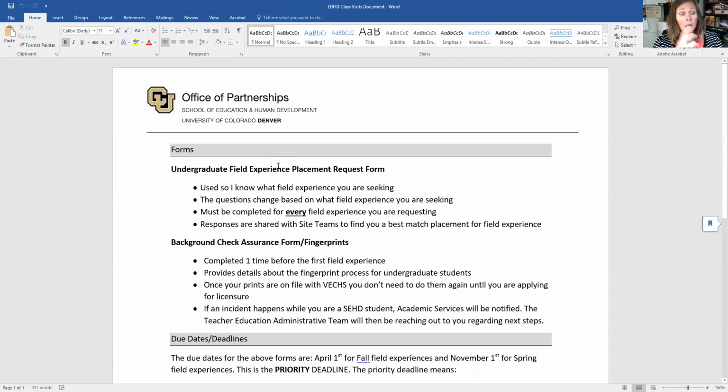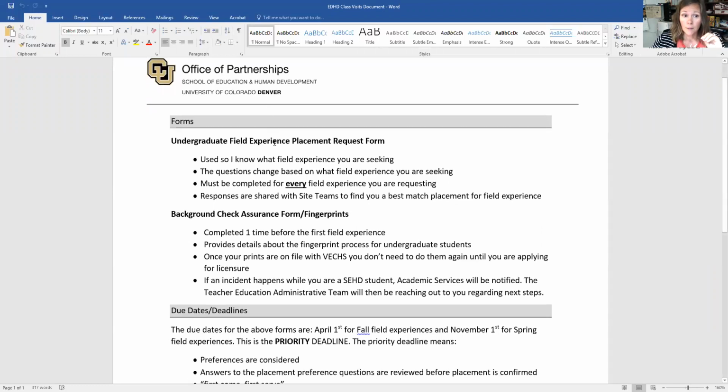in the fall. So in the email that I sent you, it goes over the logistics of EDHD 2930, about how many days a week it is, your concurrent coursework, what the site seminars will be like. And then at the bottom of it, it tells you what I need to make sure that you are on the right list. So I created this little guide for you to help answer a lot of the same questions that I get after I send out those emails.